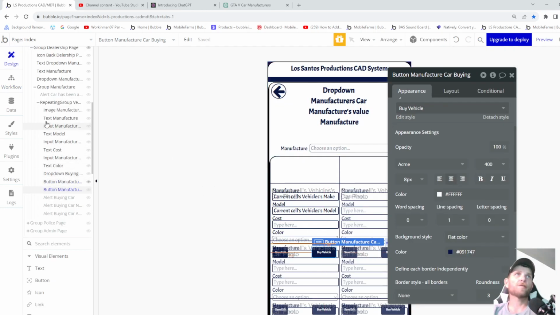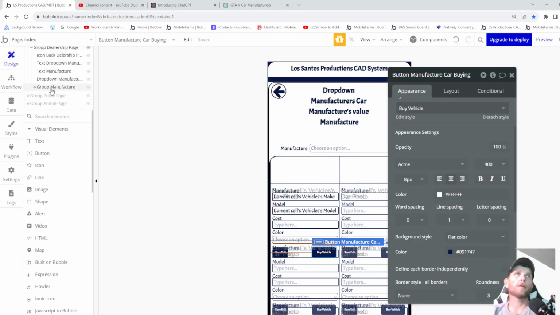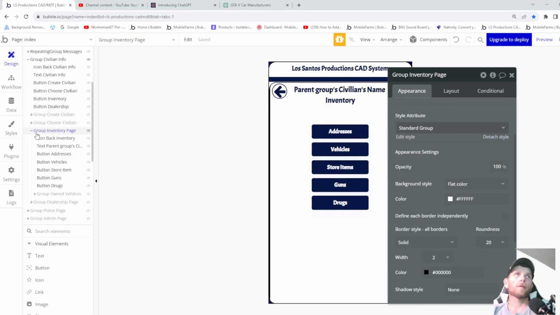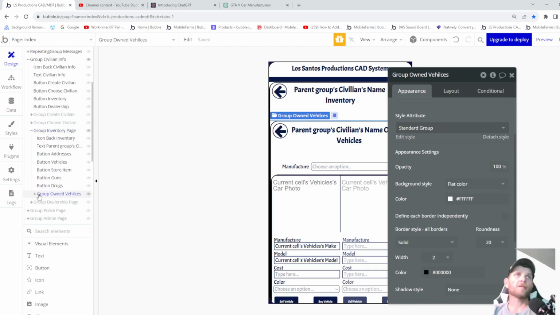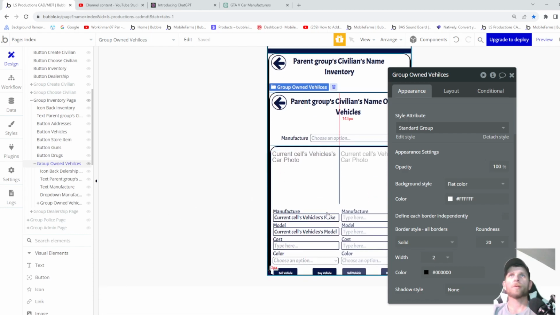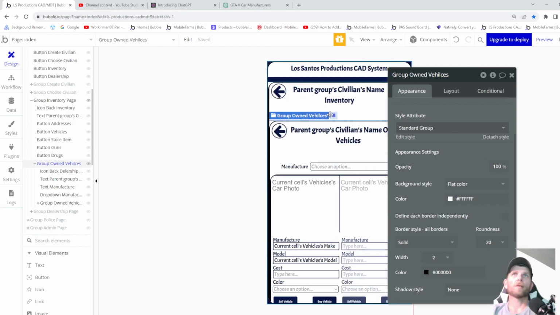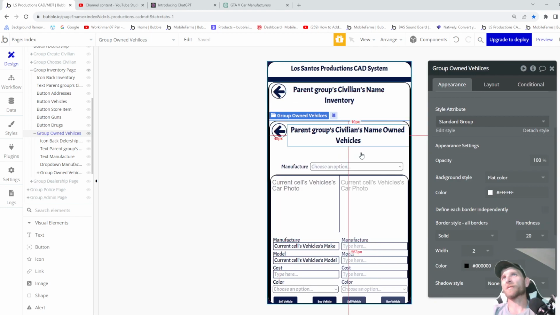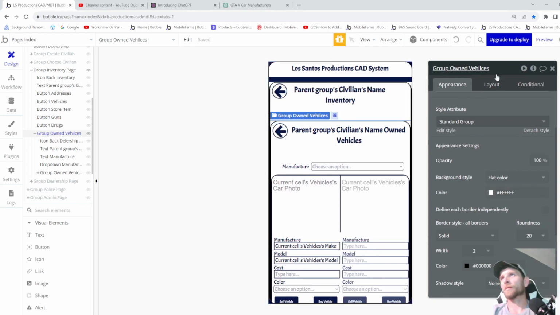Alright, that should allow us to view this. Our own vehicles, we will go ahead and really quickly move this up just to get rid of some confusion here.